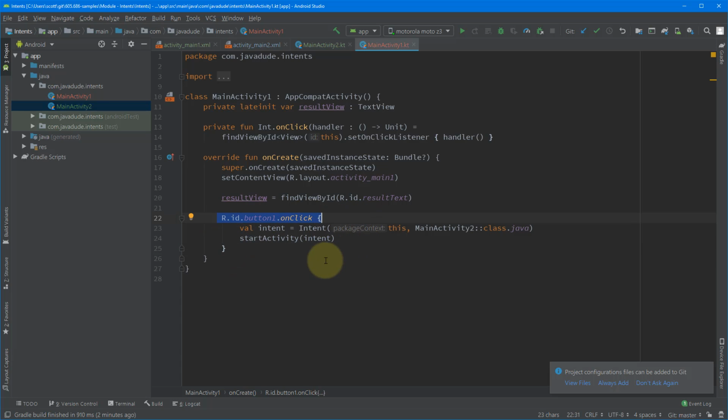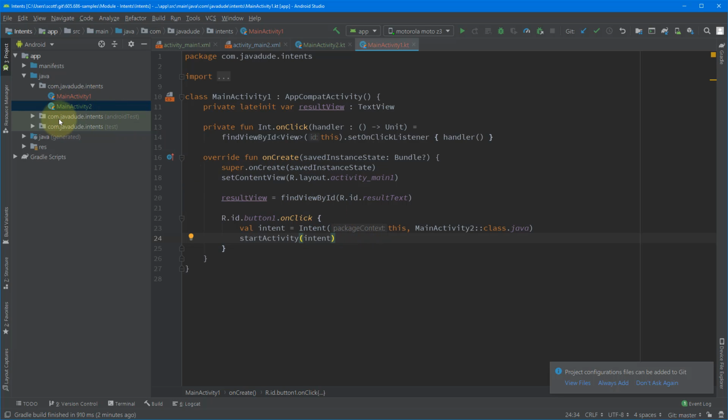So here's where we're actually going to do something interesting. I'm going to first of all create an intent. And this is a real simple intent. I'm not passing any data to start with. I'm going to pass in the activity as the context we're coming from. So we're basically going to say I want an intent to launch this activity in this context. So it's going to be the same application that the current activity is actually present in. So then we'll call start activity, passing that intent in. And that should take us over to the second activity.